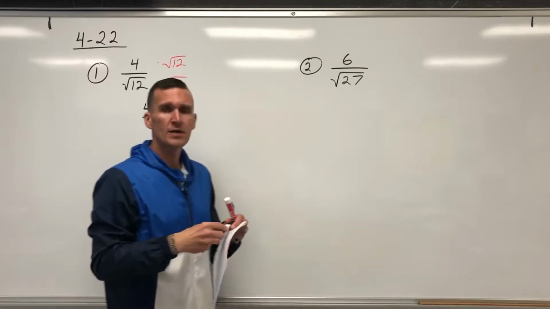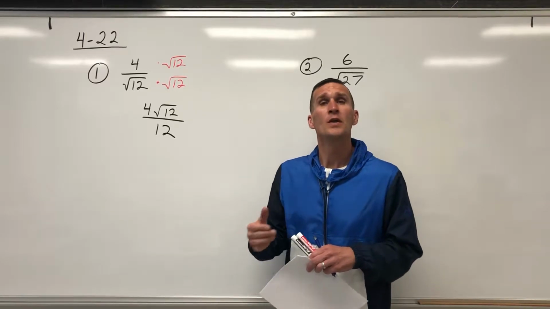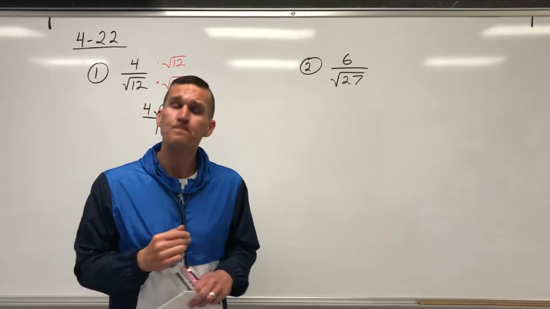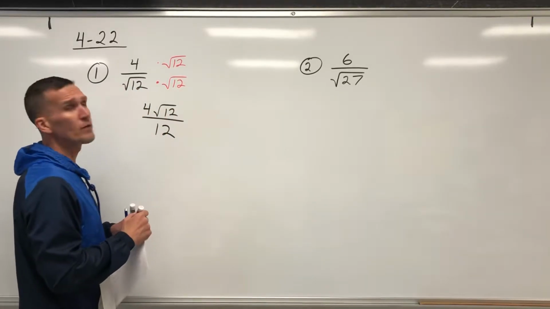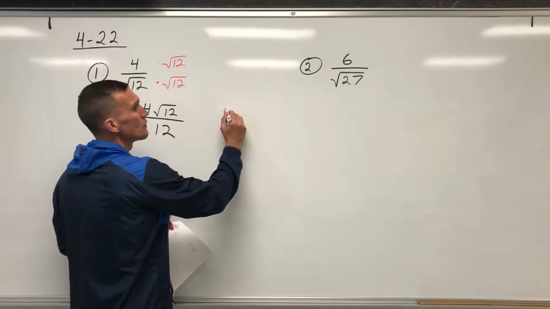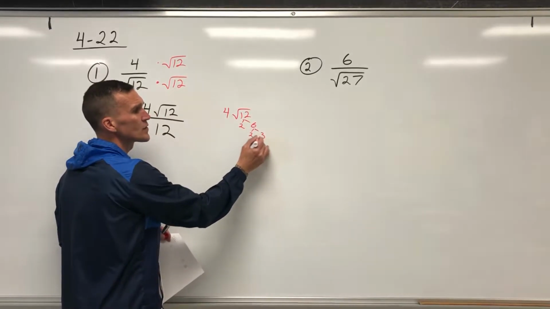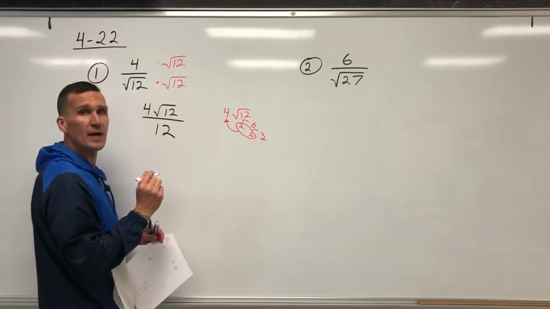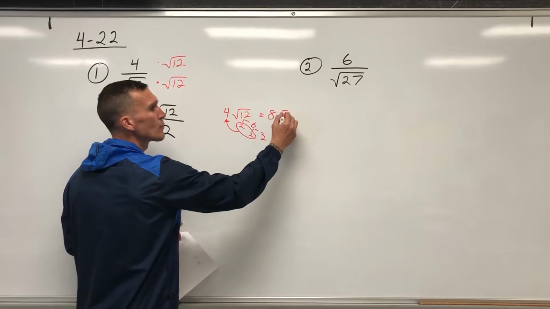Now, as I noted yesterday, depending on who helped you, they might say we could have done some more stuff. Well, there is. The first thing that we always do after we have multiplied the top and bottom by the radical is we see if the numerator can reduce. So I'm going to do a little scratch work over here in red. I'm going to take just the numerator and see if it can become smaller. So 4 rad 12. Well, it's 2 times 6 and it's 2 times 3. A pair of 2's get to come outside and the 3 stays trapped. So my numerator is actually equal to 8 rad 3.